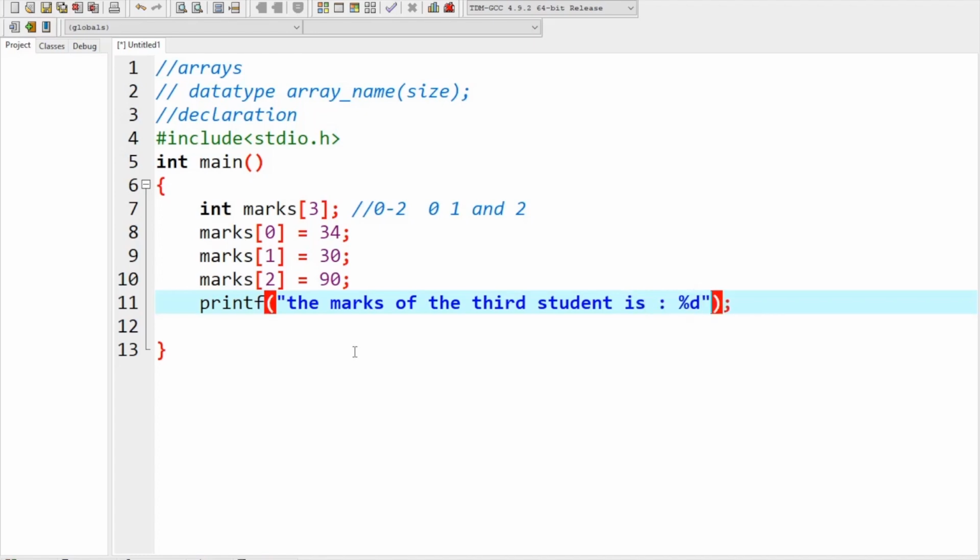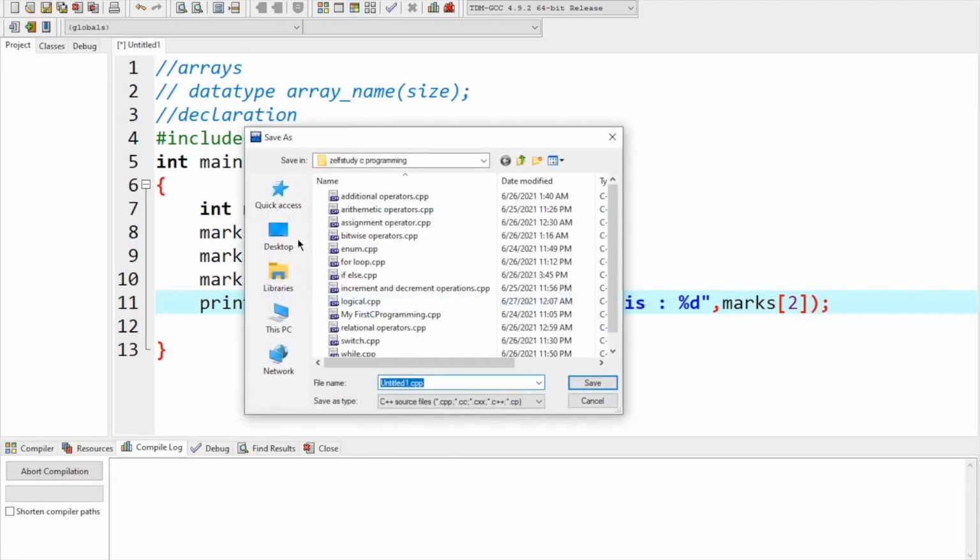Integer, right? Percentage d, comma, what is the marks of third student? Marks of 2. So marks of 2. Now I'm going to execute this. I'm going to name it as array, and save. Simple.